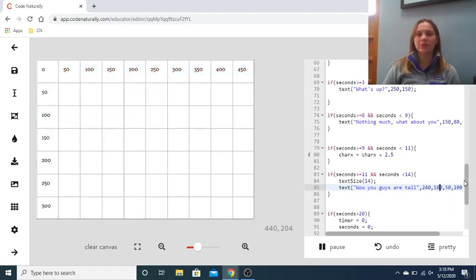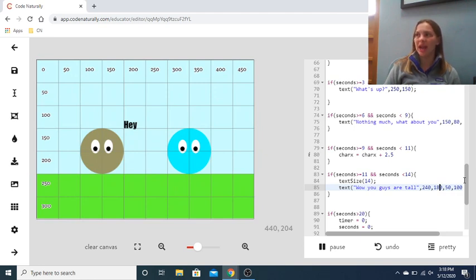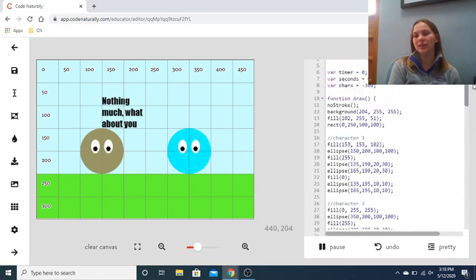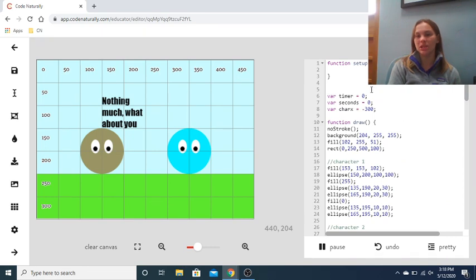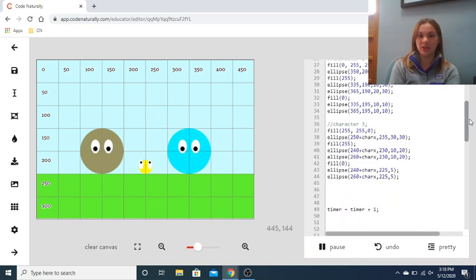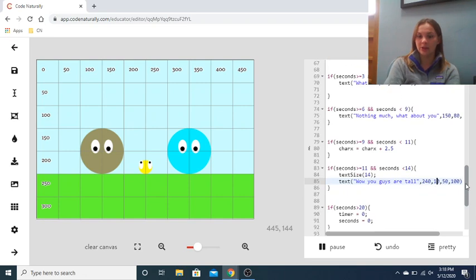Cool. And as you can see, when you're editing something that has a timer in it, it can be a little bit time consuming because you're just sitting there waiting for it to equal the right number. But that's the nice thing about using variables, is that you can always change it. So if I just wanted seconds to automatically equal 11 so that I could see what this guy's saying and see how it all lines up, I could totally do that. So by all means, if you feel like you're getting frustrated with having to wait for so long, that's a really easy way that you can fix it so that you can see it right away.